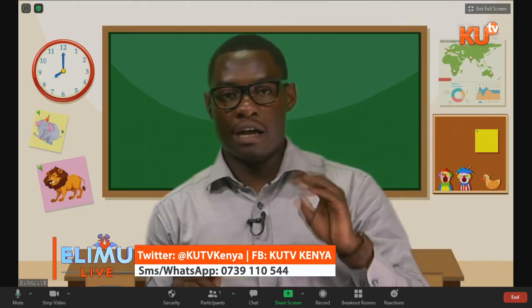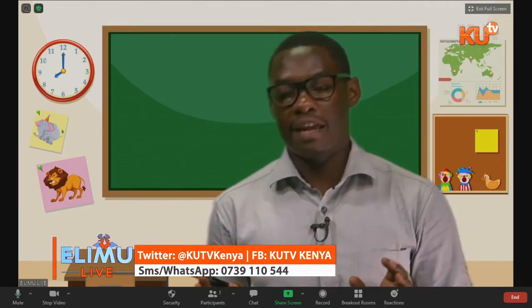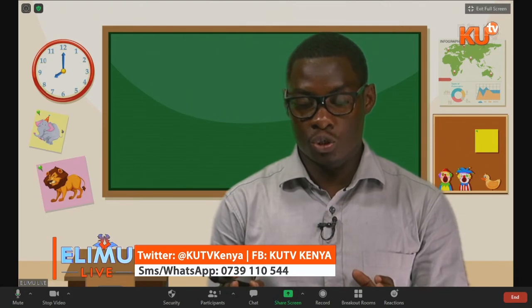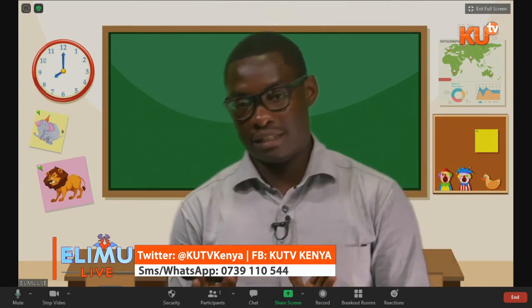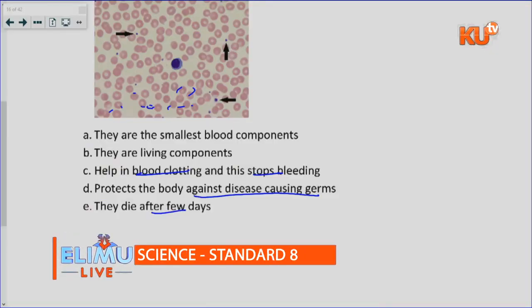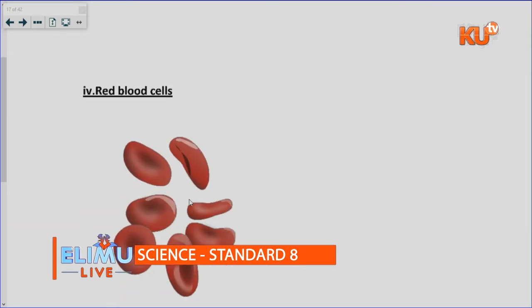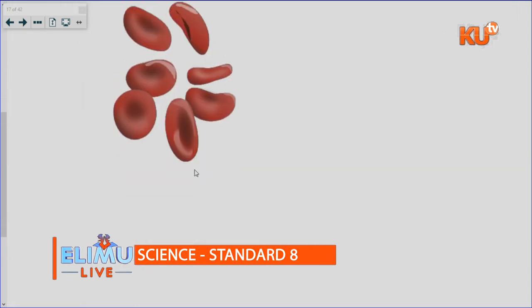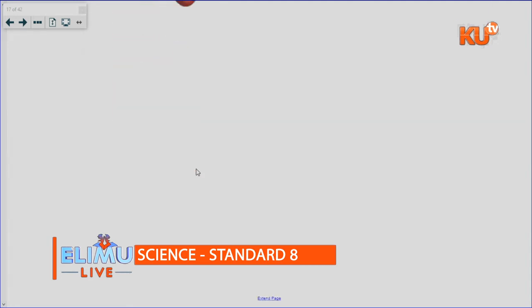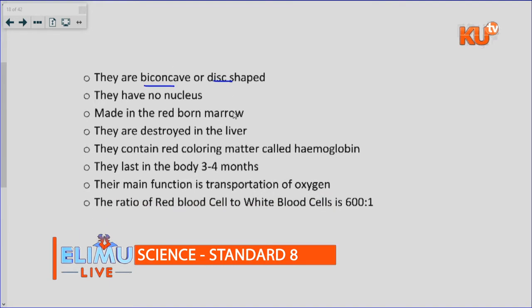Now, from your last lesson, you also learned that during blood clotting, we have calcium and vitamin K that also help in blood clotting. So platelets, together with calcium, together with vitamin K, help in blood clotting. We look at our next blood component, which are the red blood cells. That is the shape of the red blood cells. I want you to look at them very well. And the functions of the red blood cells are as follows. First of all, the shape is that they are biconcave. Biconcave means disc-shaped.